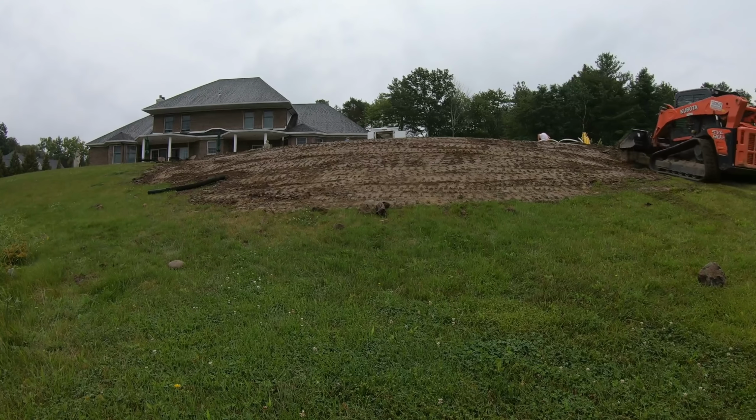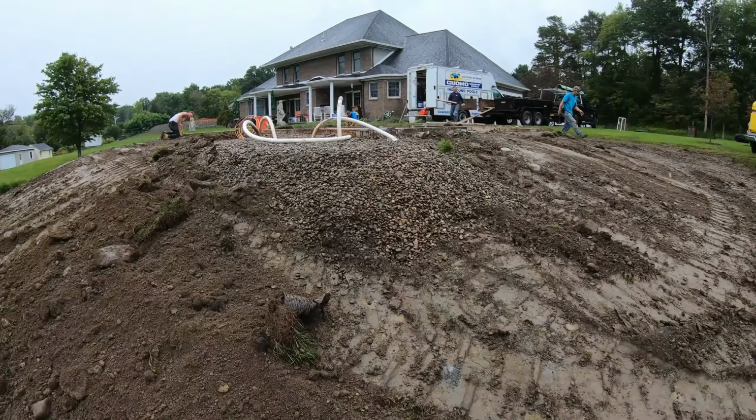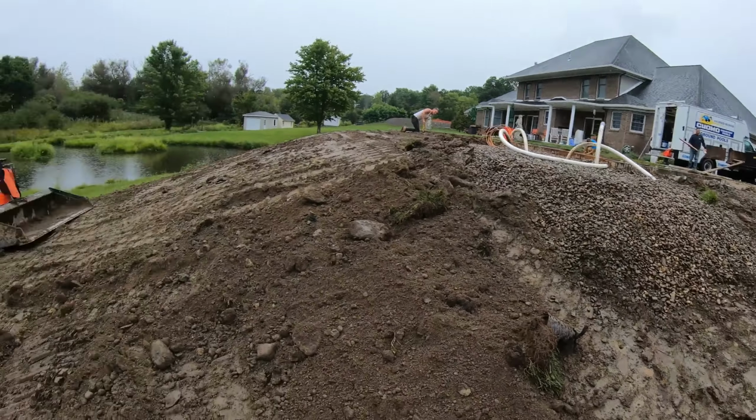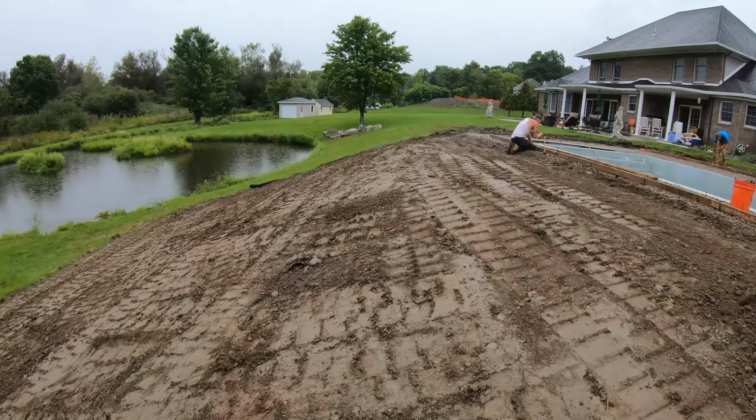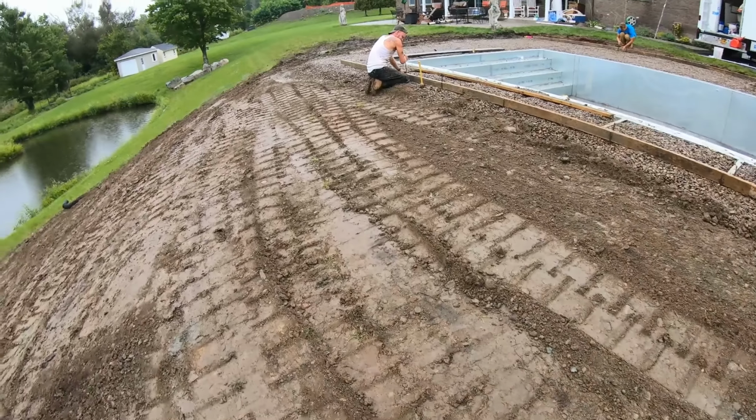All right, tracked and packed, slippery slope. Got a little over here. I think, I don't know. Going to need a couple loads of dirt right here because the pump is going there. But other than that, this is manageable. Little knob here I'll knock out. I don't know if they want a flat spot up here yet.